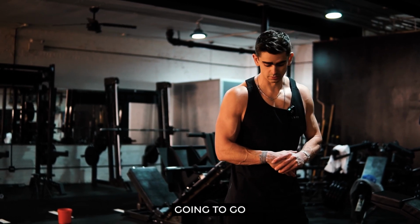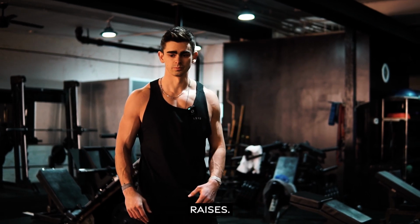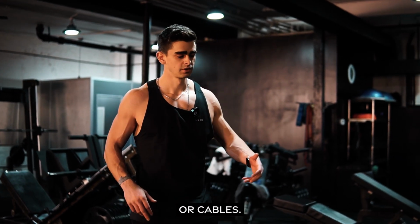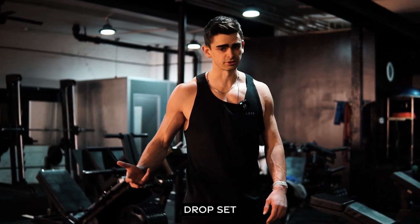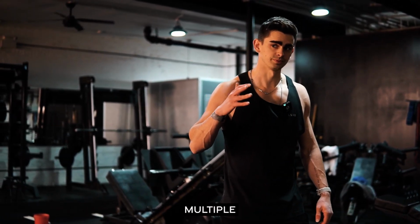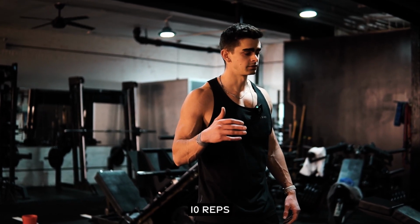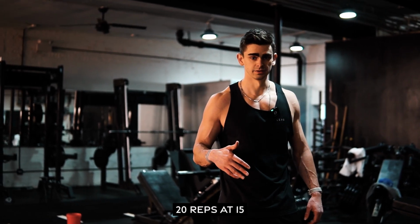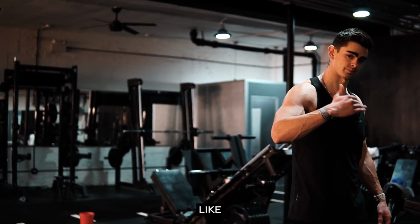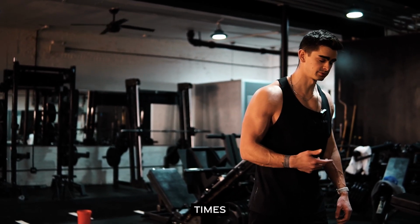So there's a few different ways I usually do lateral raises. Dumbbells or cables. If I'm doing dumbbells, occasionally I'll do a triple drop set and do multiple sets of that. So I usually would do like 10 reps at 25, 15 at 20, 20 reps at 15, and go back to back, like 3 sets right there, working down in weight, and repeat that 3 times.